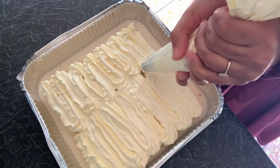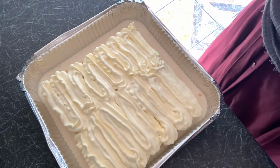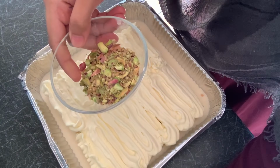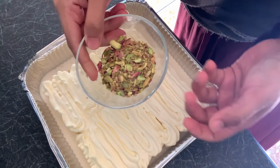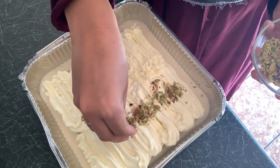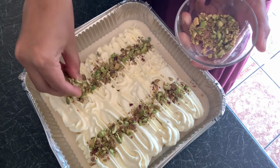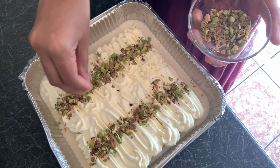Now I'm going to add some pistachio on the top so it will look nicer and more delicious. Here I'm using crushed pistachio on the top. My milk cake is ready to serve. As you can see, it looks really nice. I can't wait to try.